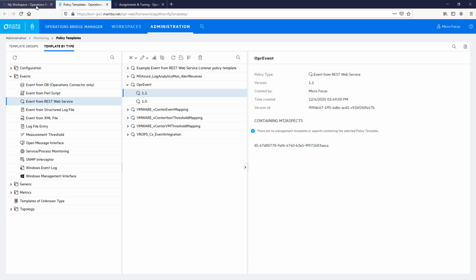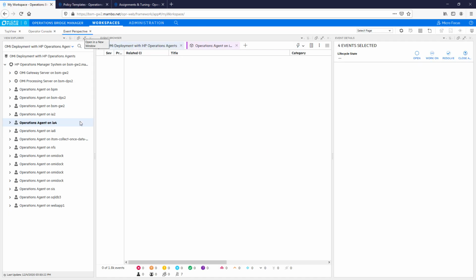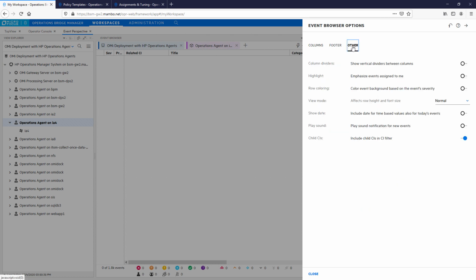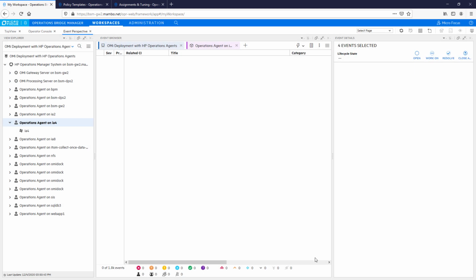To test your policy, I recommend to use a view which shows the related CI to which you send events, as well as the operations agent, because errors in the policy will be reported to the operations agent CI. So here I have now a view which shows events from the operations agent and my node CI.